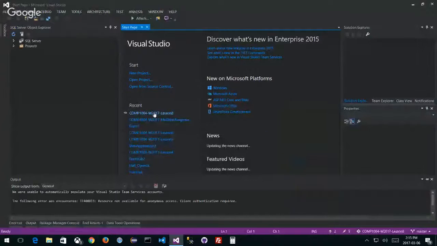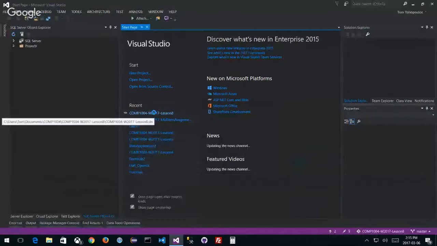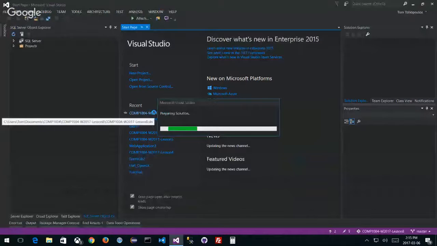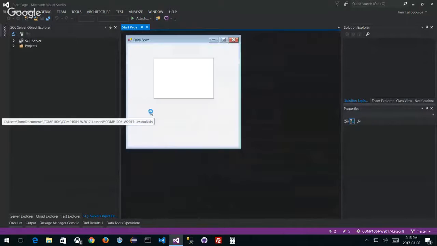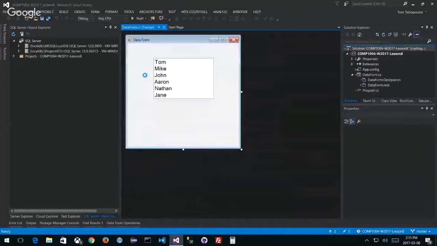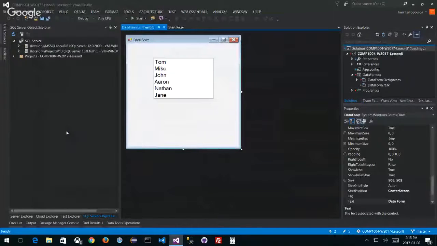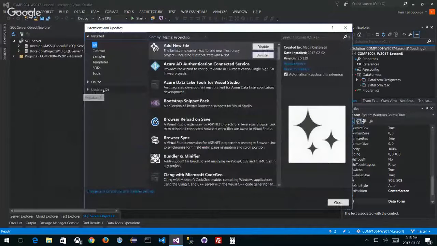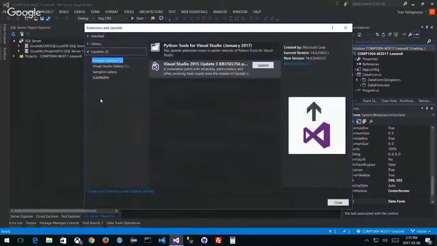All right, let's check this out. How did I get to that update, for those people that are watching? What I did was go to Tools, then Extensions and Updates, and sometimes Microsoft, the Azure SDK or the API, updates. Here are 2 updates, it looks like. It's usually more than that, even though it shows 2.